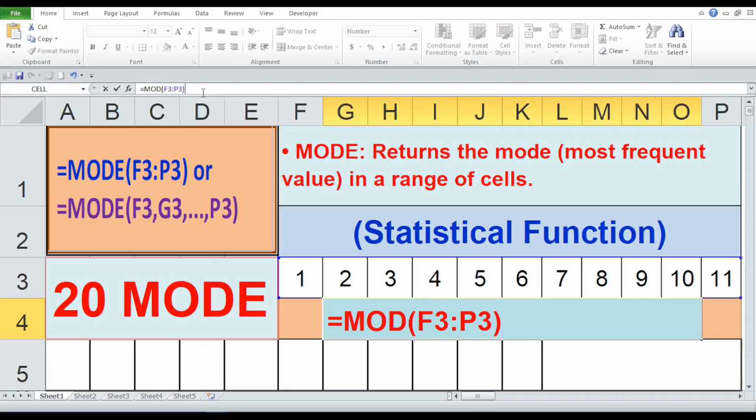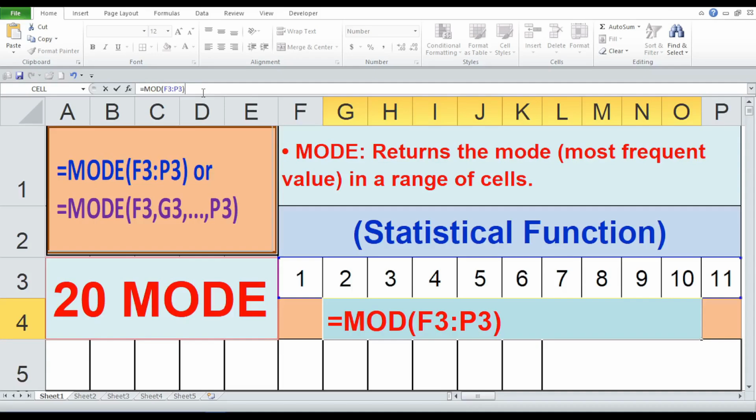In this example, the most frequently occurring grade is 85. It appears 4 times, while all other grades appear only once. Therefore, the mode of this data set is 85. This means that 85 was the most common grade among the students.